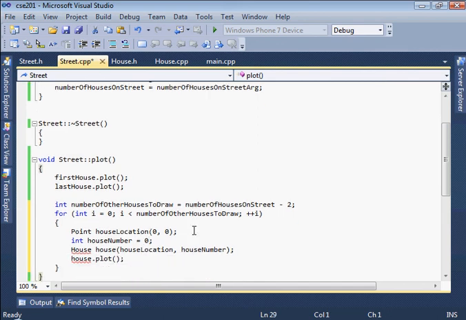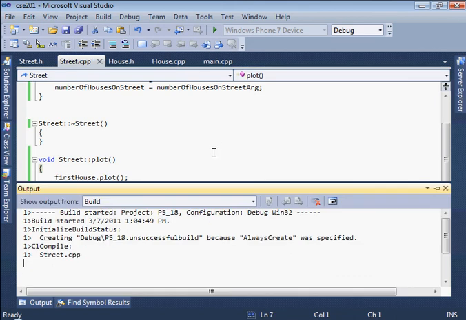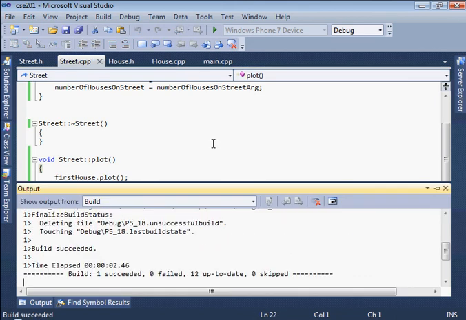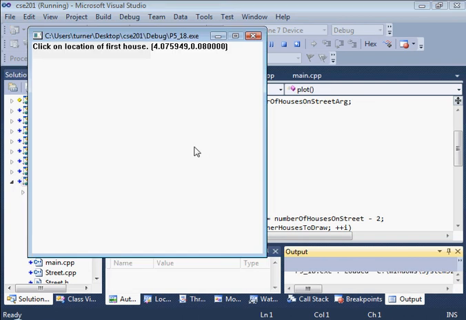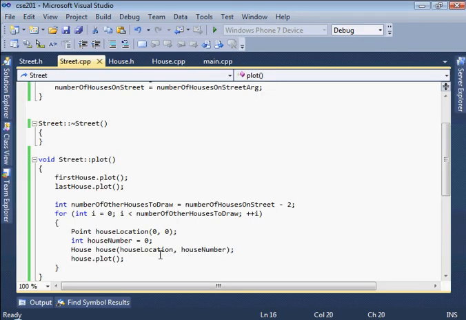Just give it a 0. There it is. So I just plotted that one house in the middle, or however many houses, whatever this turned out to be, I plotted it in 0, 0.